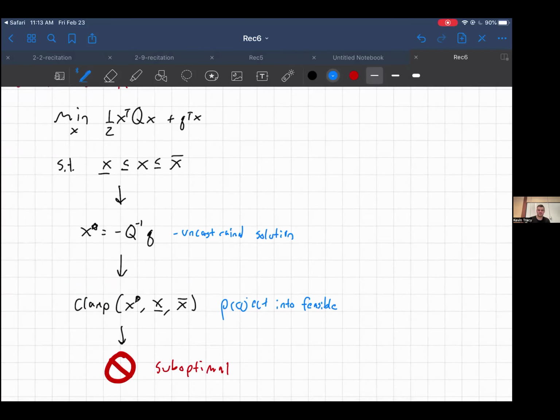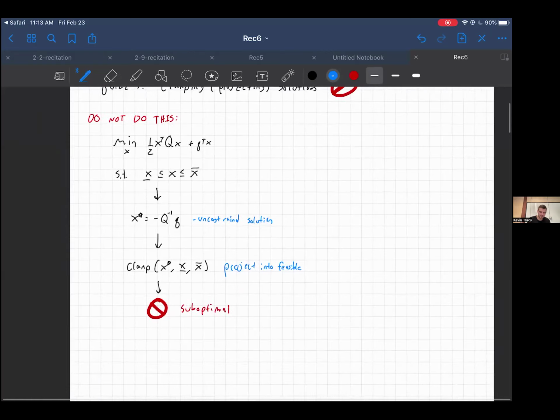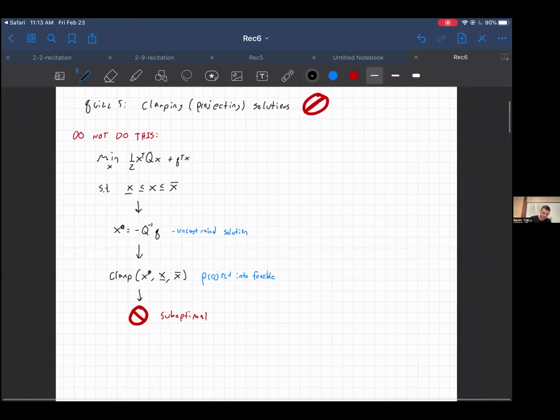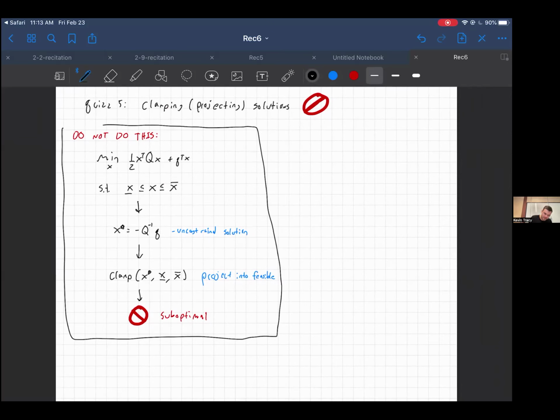And it's super important you know this doesn't work because you can go and try it for simple stuff. You'll see that you will get wrong answers every single time. So do not do this. And that's what that LQR question was getting after. And this is why constrained optimization is so important, because you really have to deal with the constraints. You cannot just do something lazy like project it later.